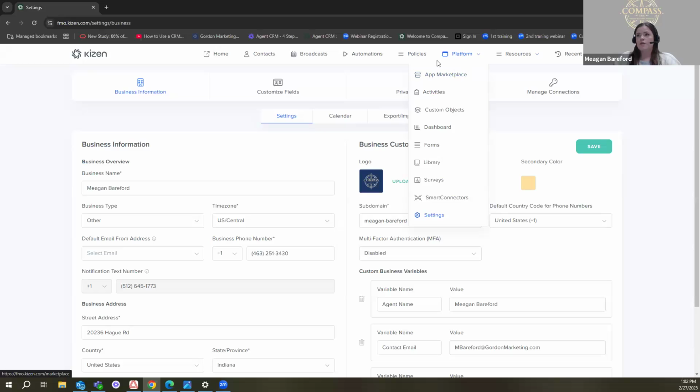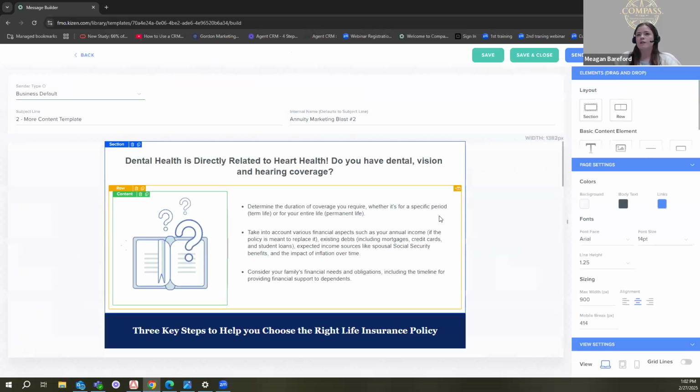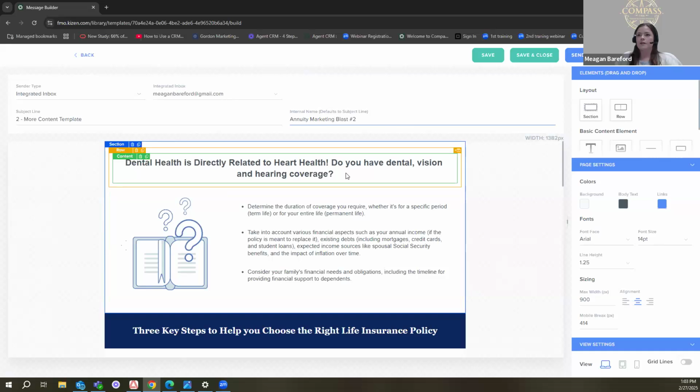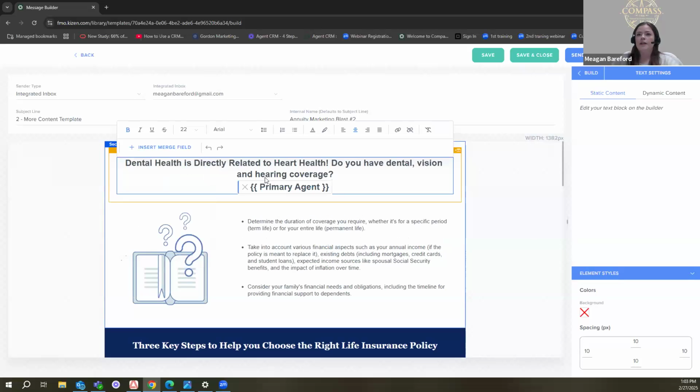All right. So next we talked about forms and email building, and that's where the merged fields come into play. So I'm just going to hop into one of these. As a quick reminder, up here is where you choose your integrated email. That's where you're telling Compass to send it from your personal email. And then you have your subject line and your internal name for the email. And then in here, in the text fields, you got your merged fields, and this is where you can put your primary agent. You're the primary agent, so you're the agent name.